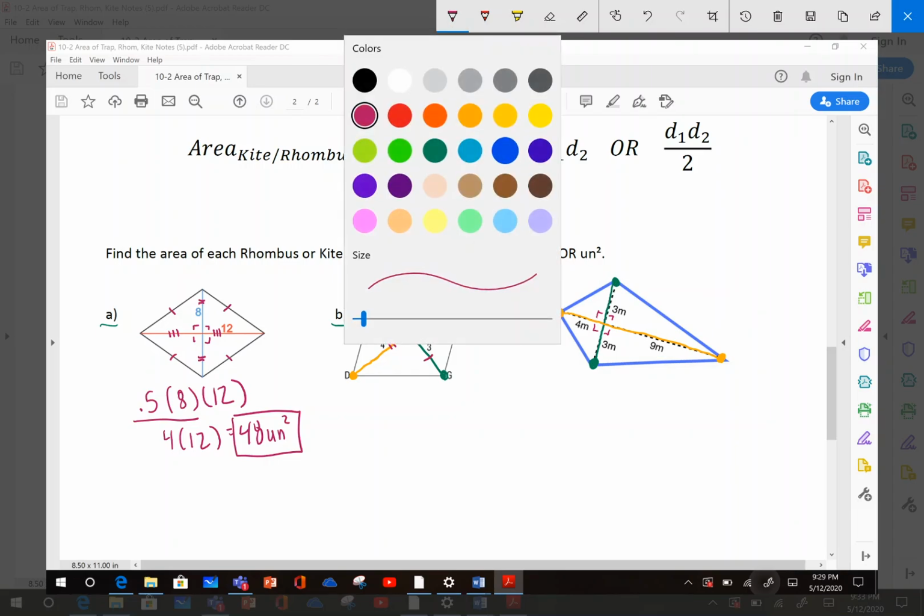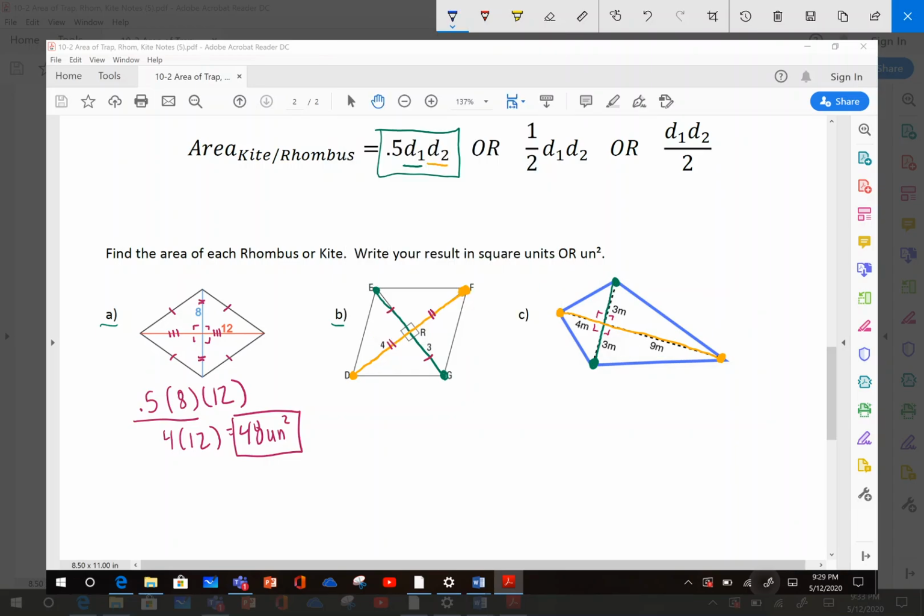Next rhombus. Right here we have one distance, and notice how this distance is on the inside, this value of 4. Notice how before I put in the coloring, it was a little different than part A. See how the whole diagonal was labeled 8 in part A and it was in blue? Well, this isn't saying the whole diagonal is 8. This is saying just this distance right here is 4. So if we wanted to create the whole diagonal, that distance is repeated over here from R to F. So this distance would be 4, making the total diagonal 8.